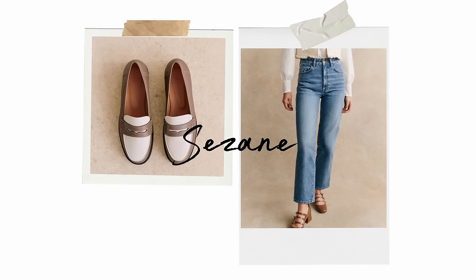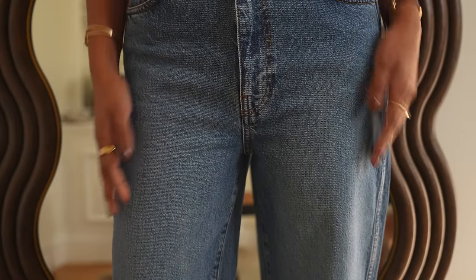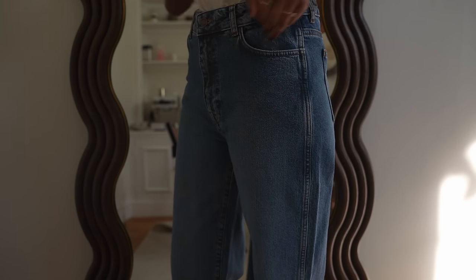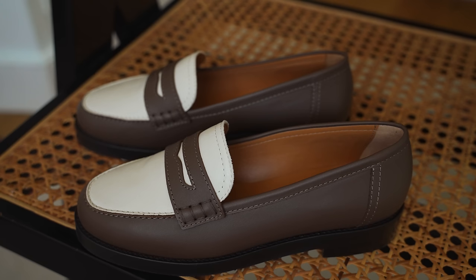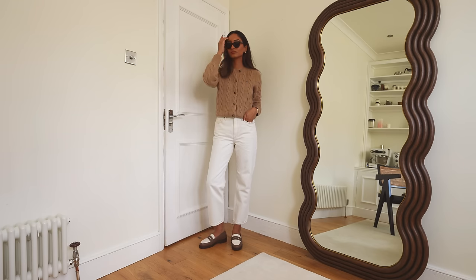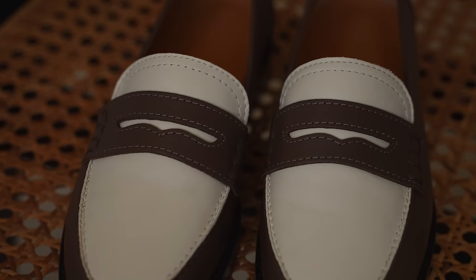Up next is Cezanne, where I was on the hunt for the perfect pair of jeans. When I find the perfect piece I'll wear it over and over again, and I found this pair on Cezanne — a straight cut, very comfortable with a nice amount of stretch while still being nice and thick. They're also the perfect length for me, just below the ankle. I also found what have to be the perfect shoes for autumn — I love a loafer. They look really great with denim but also with more formal pieces. I love the color combination, and they're so comfortable so I know I'll get a lot of wear out of them.